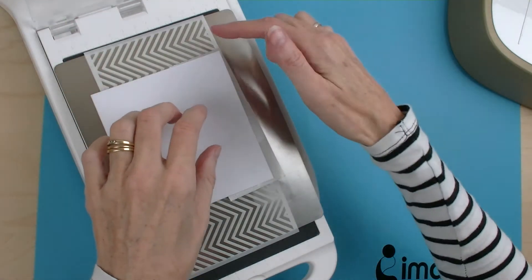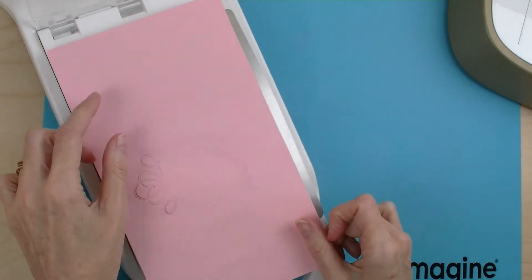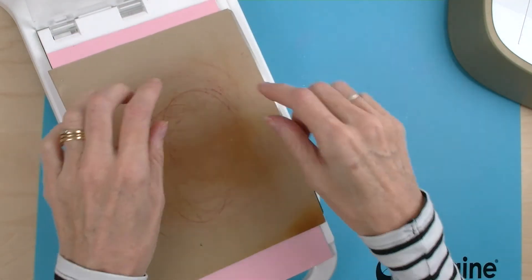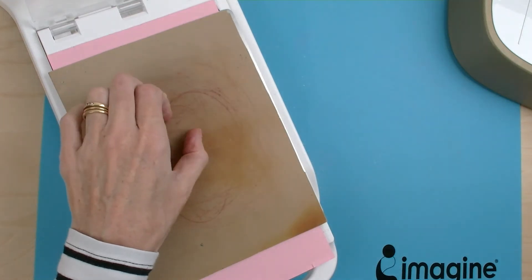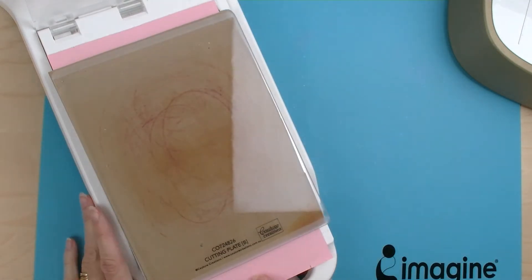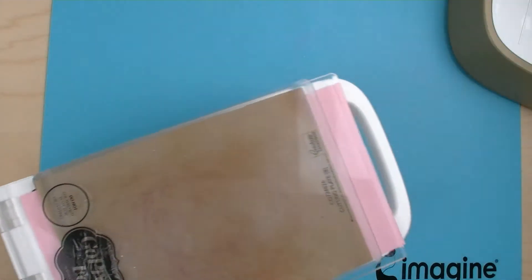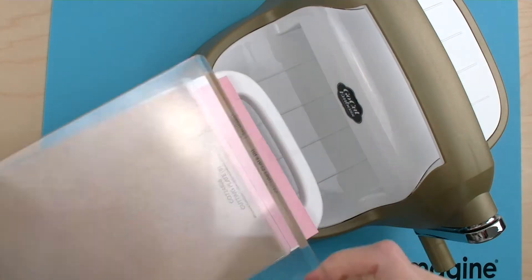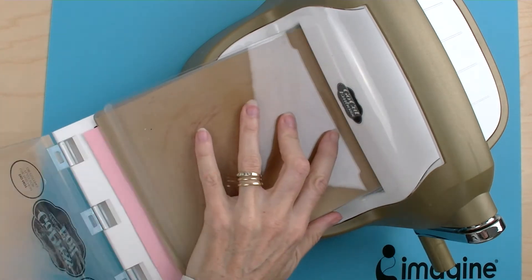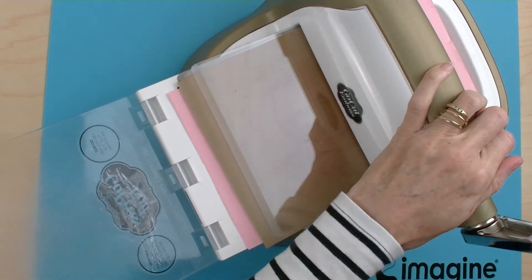Now that's heated up, because there's a little bit of foil overhanging I'm just going to put a shim on here purely because it will stop the foil from transferring onto my rubber embossing mat. Then I'm going to use a B plate because that is slightly thinner than the Go Press and Foil plate, so I'm going to take that off and use my Go Cut and Emboss machine. Remember we've now got the B plate in our sandwich and we're going to run that through the machine slowly a couple of times.